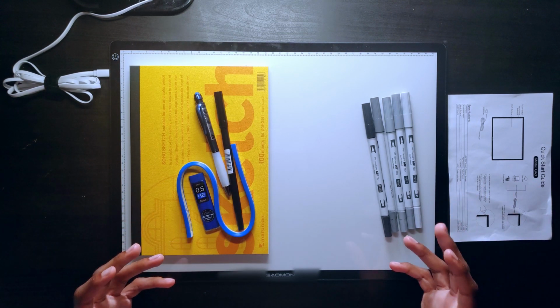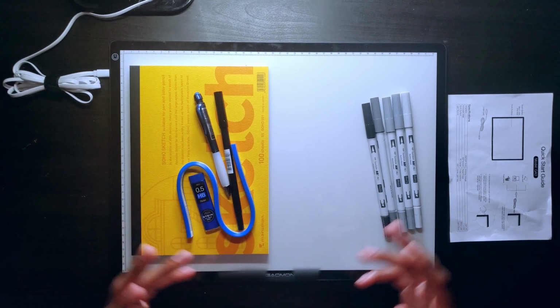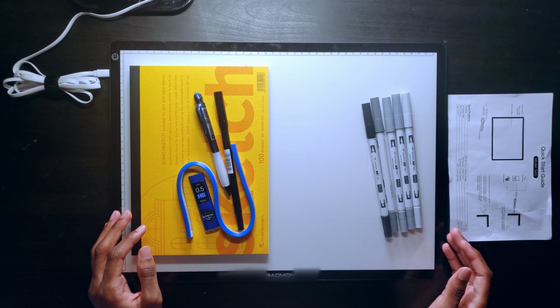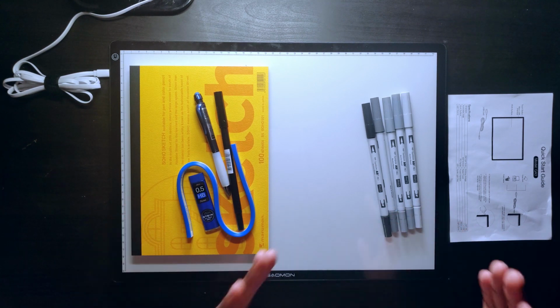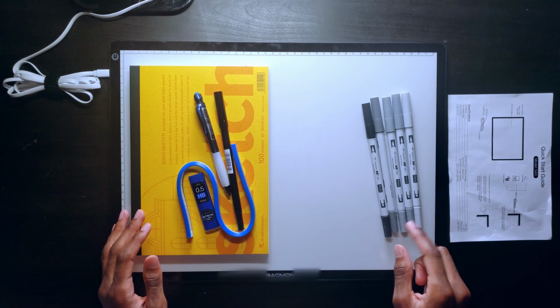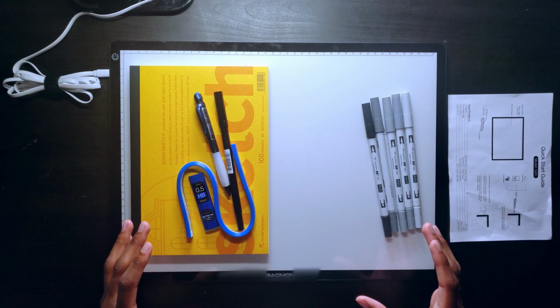I got gray because there are so many colors, and I don't usually work with colors. I'd kind of be intimidated. I have to learn how to blend colors and what colors work with others, which I'm pretty good at doing digitally, but I decided to stick with gray tones so I could focus in on just value for now. These things are awesome. I'm gonna be demonstrating them a little later after we go over all the stuff here.